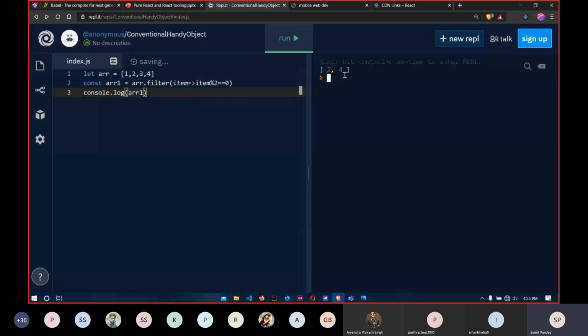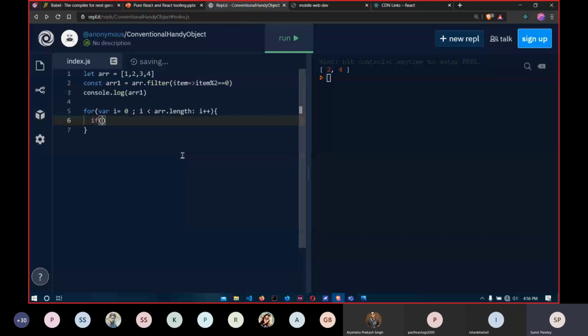And if you had to write a for loop, you know how painful it would be. You have to write the loop, then i plus plus, put an if condition inside it, and inside that if condition put the whole thing like i modulo 2 equal 0. Isn't it pretty painful? And then you want to console log it. You see how much hassle we are reducing by using this functional programming. Right? Anybody's clear with that?